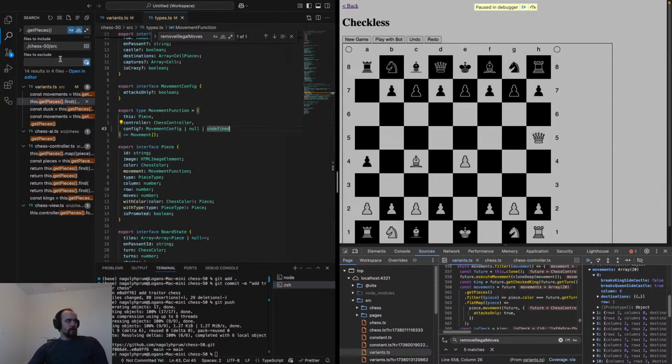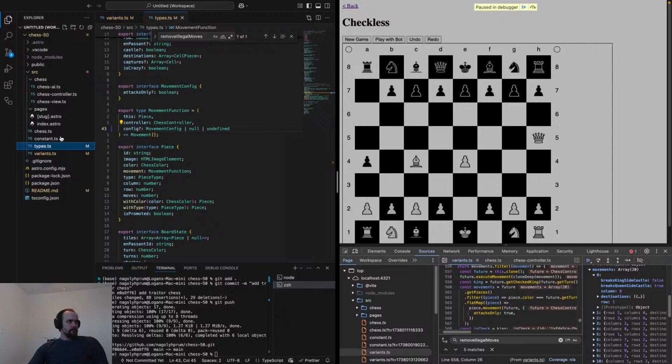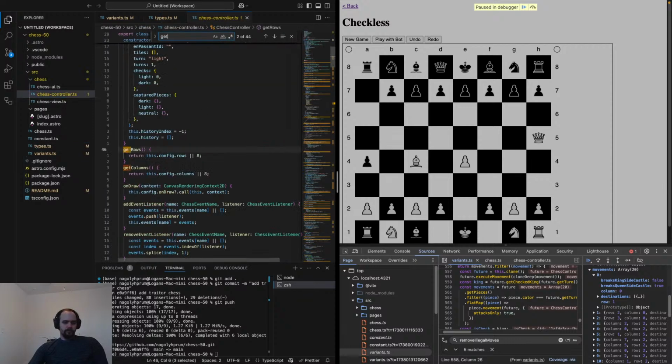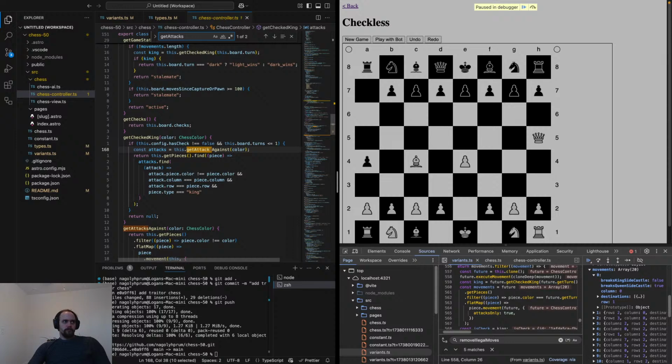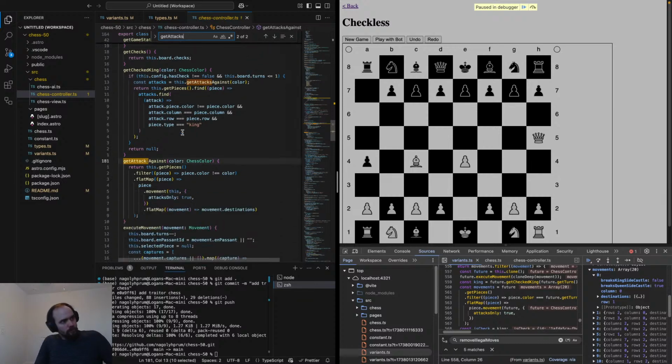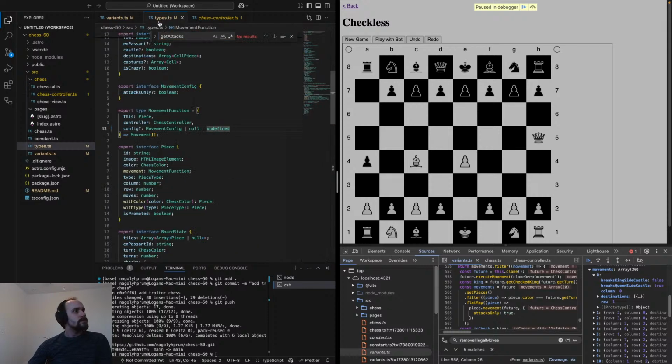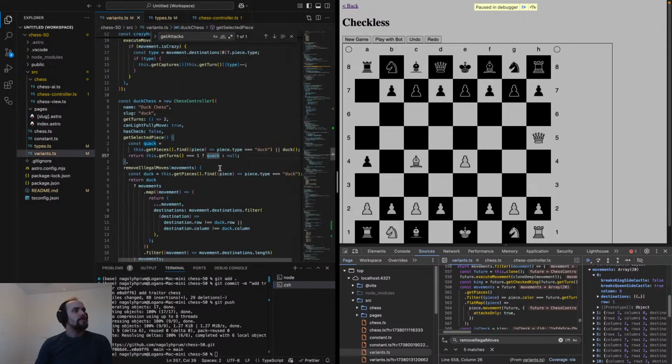Let's find the get attacks function. I need to do the opposite. Probably E.